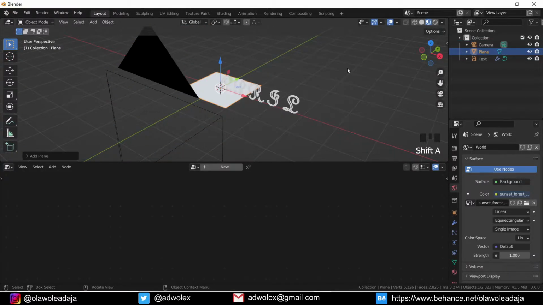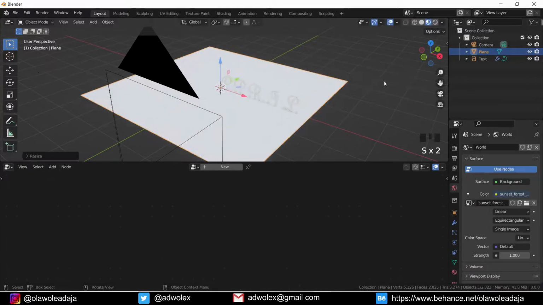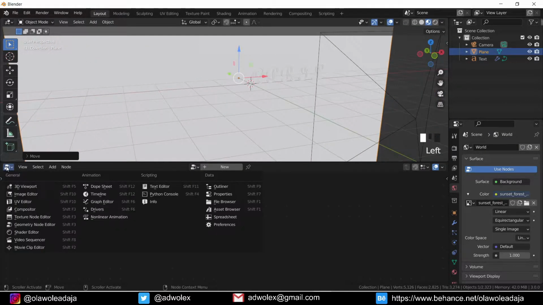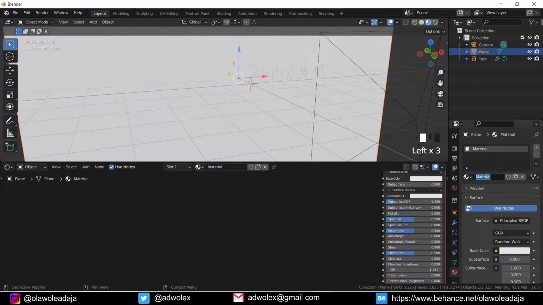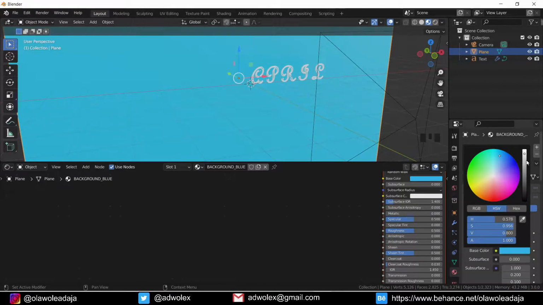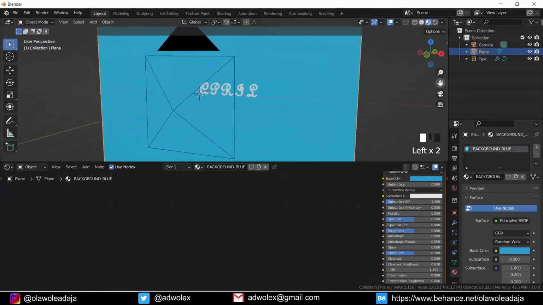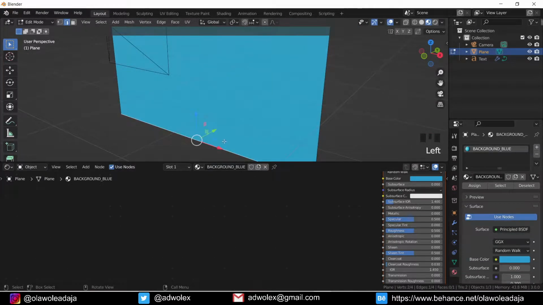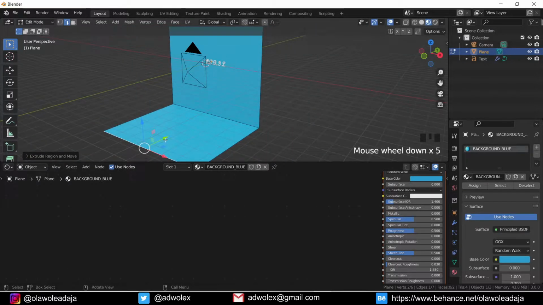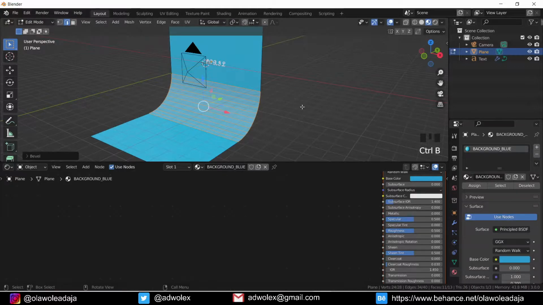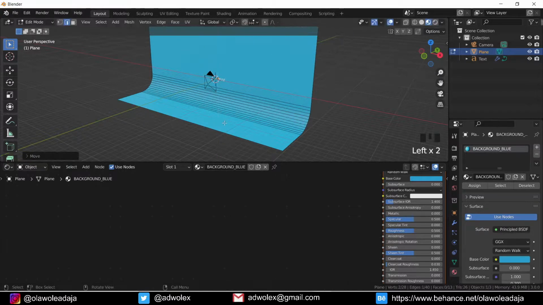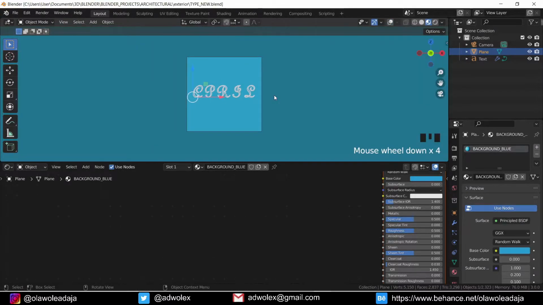So I added a plane to serve as a background. I rotated it 90 degrees, and I also created a shader for it. I called it background blue. So I just changed the color. That's all I did, and you can choose any color if you like. I also edited the plane by extruding it below and creating a bevel by pressing Ctrl B, and I scaled it. I made it very wide and very tall so that by the time you're animating it, you won't have to see other things that are not in the scene.